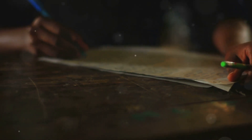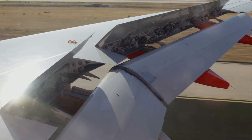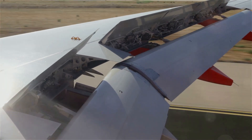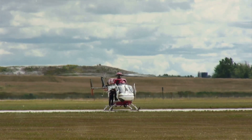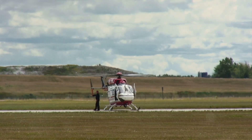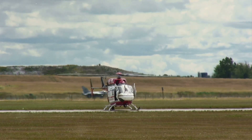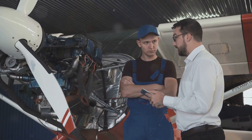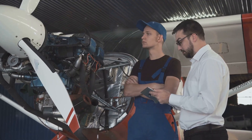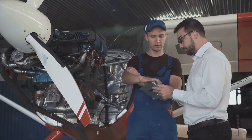The FAA provides a list of subject areas you should study to prepare for the written exams. After passing the written exams, you must demonstrate your practical skills by completing a practical examination. The practical exams involve demonstrating skills in performing maintenance tasks on aircraft systems, components, and structures. There are three written examinations: one general, and one each for airframe and powerplant. The oral and practical tests involve performing maintenance tasks on actual aircraft systems, components, and structures under the supervision of an FAA Designated Mechanic Examiner (DME) or an FAA Inspector.